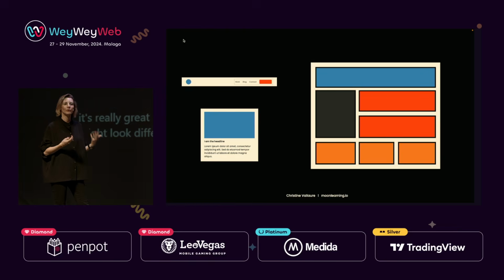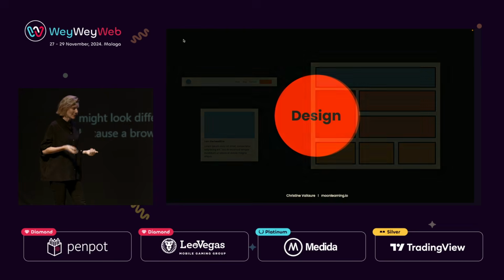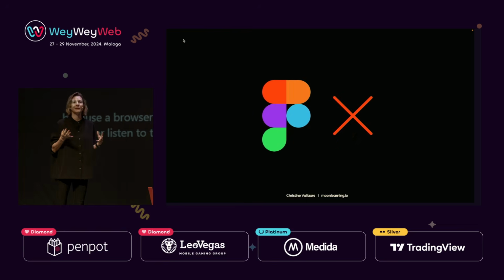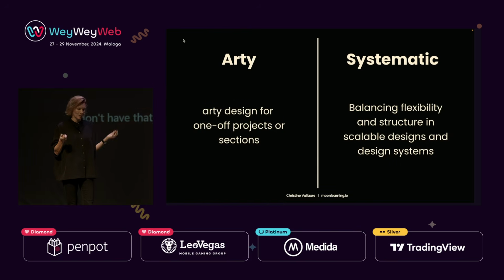And this is generally a good thing, because a browser is more powerful than your tool. So the designer listened to that and said, OK, great, but the problem is I don't have that in Figma, so I don't really know what to do with all of this info. Let's think about it when we approach this, because I struggled a lot with that personally. I had all these possibilities, but I couldn't really use them.